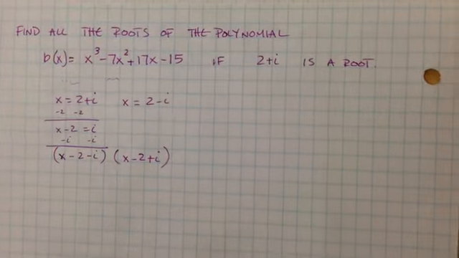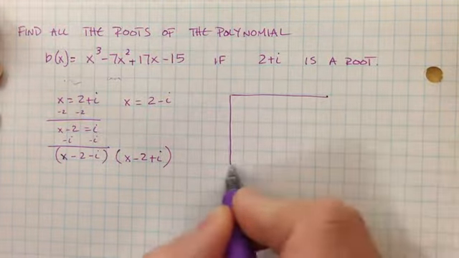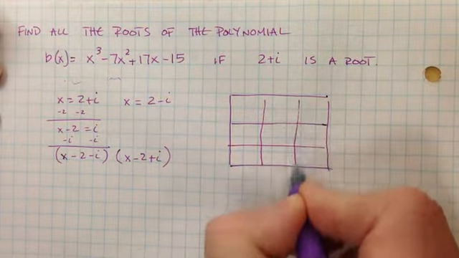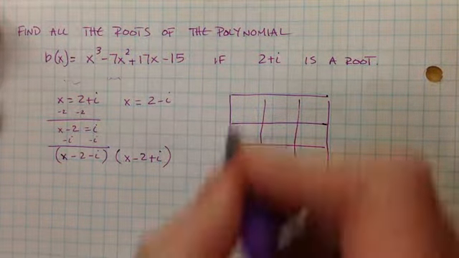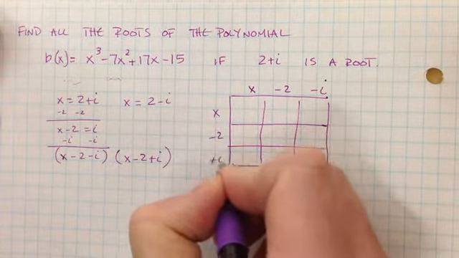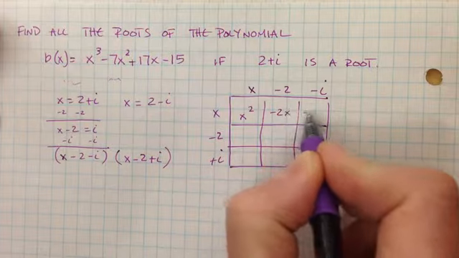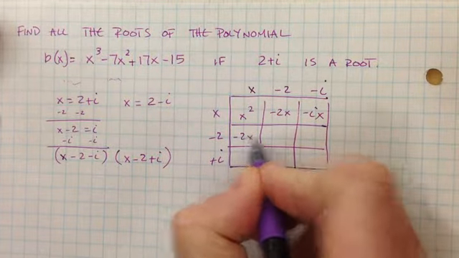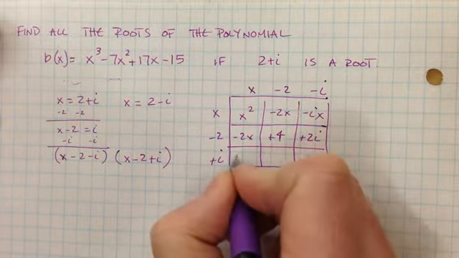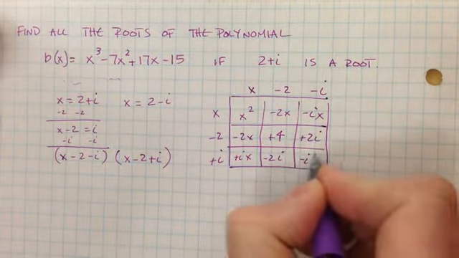We can take these two factors and create a multiplication problem. One of the easiest ways to do that is to box these things up with a 3 by 3. Some people choose to distribute, and by all means, that is fine. This just works pretty well as far as organization is concerned. X minus 2 minus I, x minus 2 plus I. You do all this multiplication, we end up with an x squared, negative 2x, negative ix, negative 2x, positive 4, positive 2I, positive ix, negative 2I, and then a negative I squared.